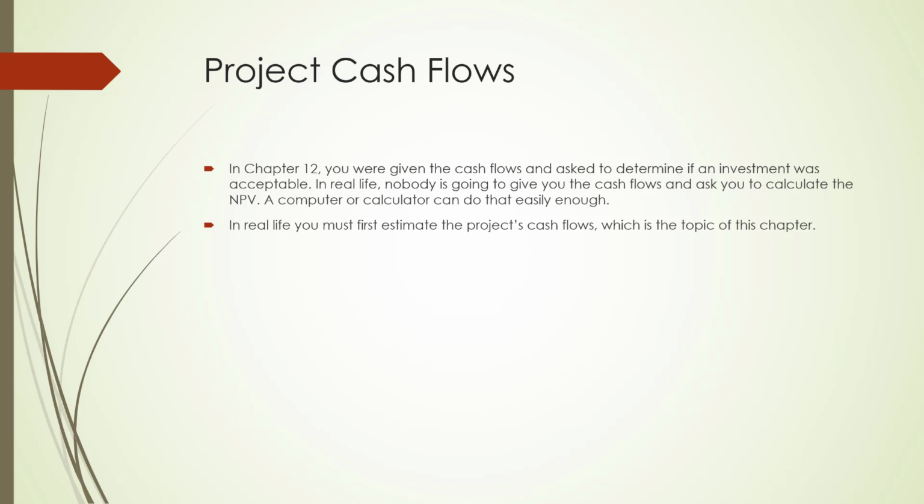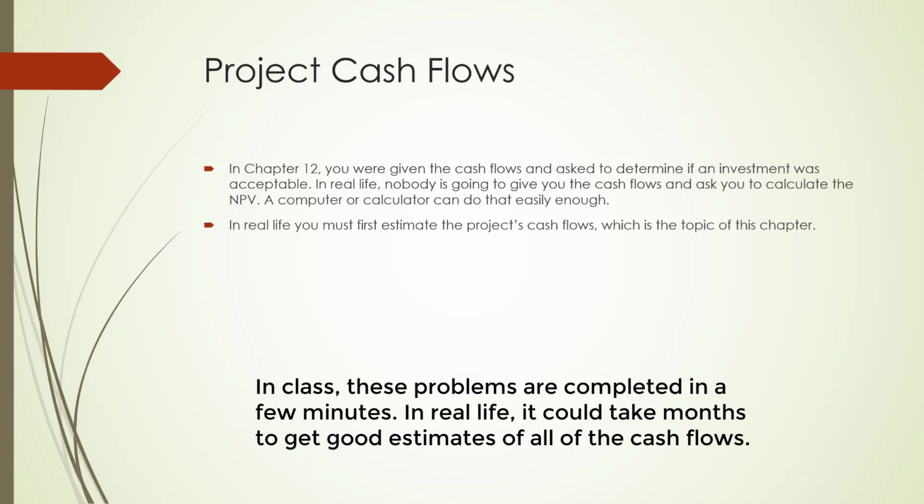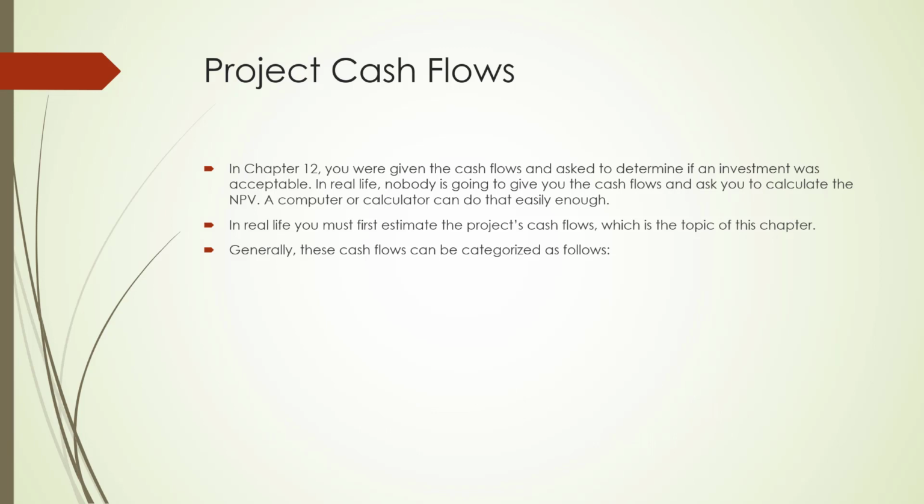Now, in real life, nobody's going to give you the cash flows and say, hey, go calculate the NPV for me, because you can do that so easily on a computer or a calculator. So where you can add value is in determining what the cash flows are expected to be from the project. So the first thing that we have to do is to estimate those cash flows, and that's the topic of this chapter. Now, generally, we can classify these into three different categories.